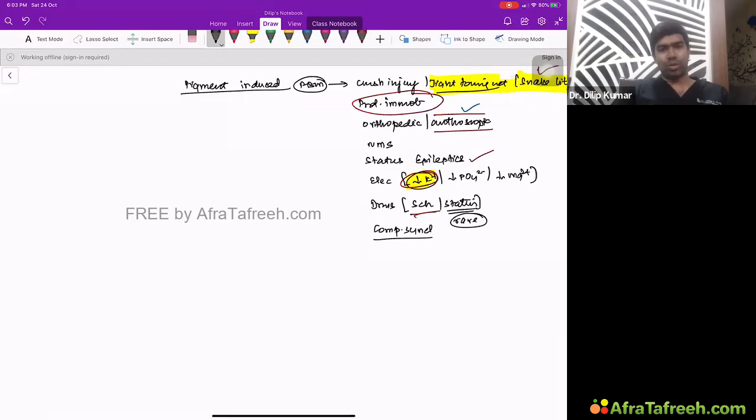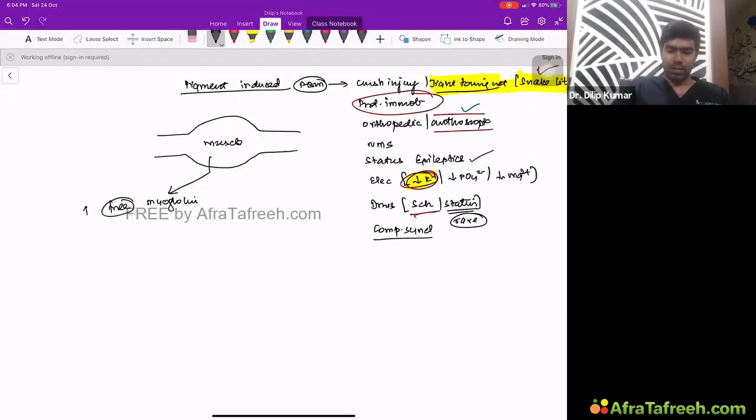Okay. So as far as this rhabdomyolysis is concerned, here the muscle is lysed. So you know what are the problems you're going to face when the muscle is lysed. Suppose the muscle is lysed, you're going to get myoglobin leakage. So the free myoglobin levels will be really elevated in the blood. This free myoglobin will actually cause multiple effects, but in the kidney, they are going to induce severe vasoconstriction. At the same time, they are directly toxic, with deposition in the tubules. Because of that, they can go for acute kidney injury.